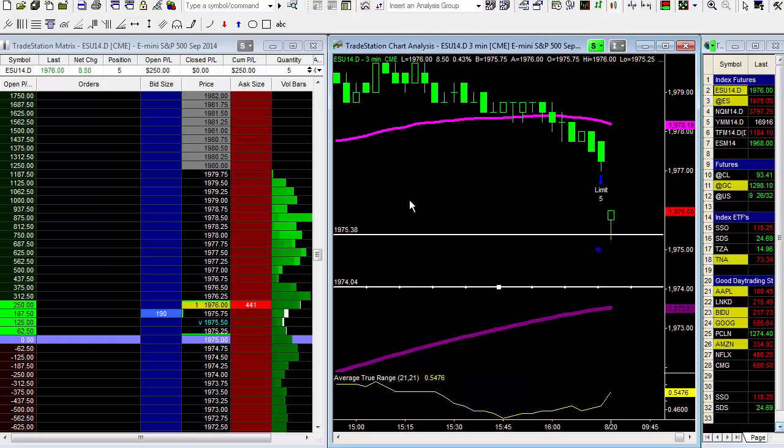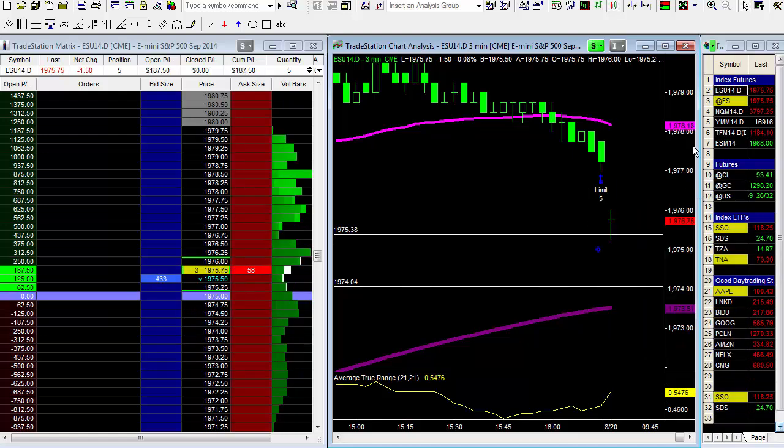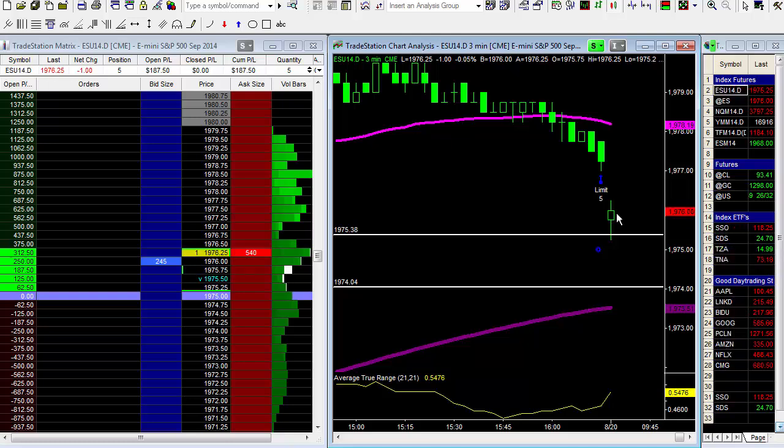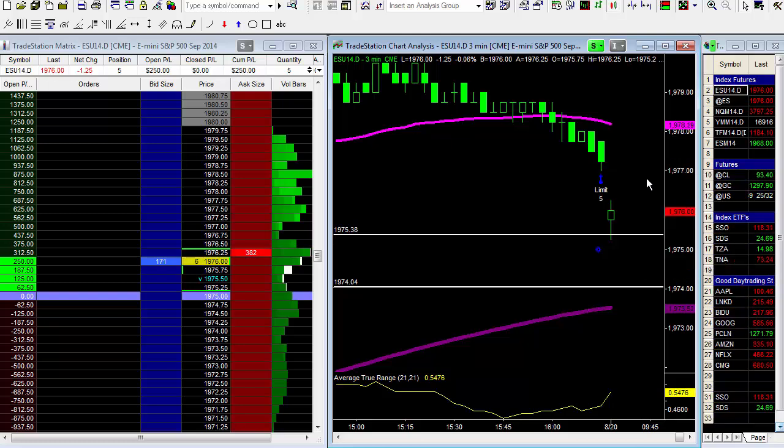I am currently long this market at a price of 75 even. If you recall, yesterday the market had a nice run up, and then we sold off at the end of the day. Now we're opening up lower than where it closed. It closed at 77 and a quarter. So I'm looking for a quick pop here, okay? A quick pop. I got in actually about 5 minutes before the market opened, in the pre-market session. So I'm looking for the market to come back up and retest the 77 and a quarter.